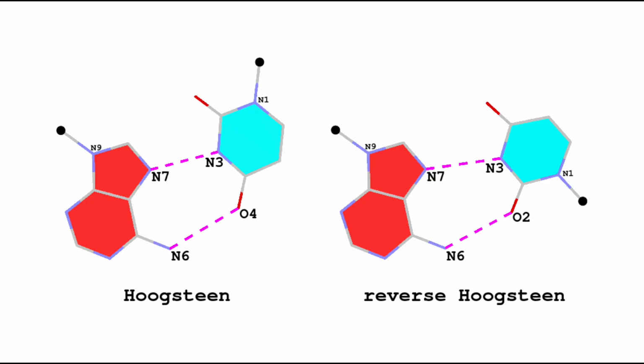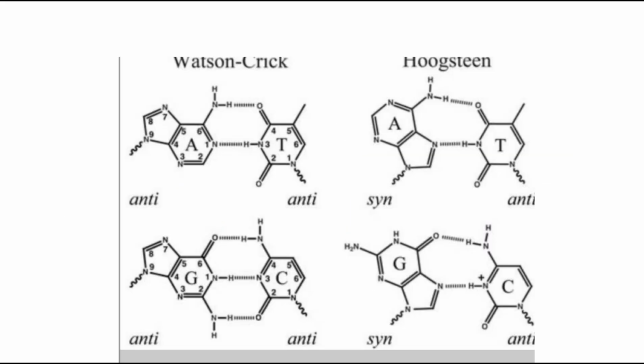So what is the difference in Hoogsteen pairing? In Watson and Crick pairing, both bases remain in the anti conformation. Adenine uses its N1 atom to hydrogen bond with thymine N3, so the base pair lies flat and maintains the double helix structure. But in Hoogsteen pairing, the purine base, which can be adenine or guanine, flips into the syn conformation, where adenine now uses N7 and sometimes C6 to bond with thymine N3. This rotation changes the shape and hydrogen bonding pattern, and the base pair is now tilted and not flat.